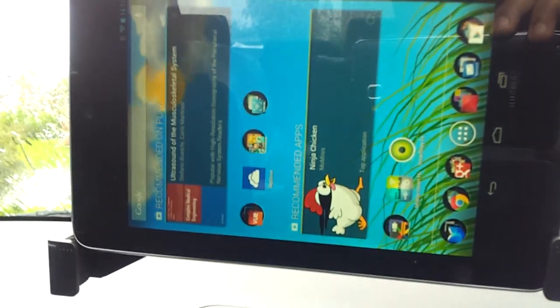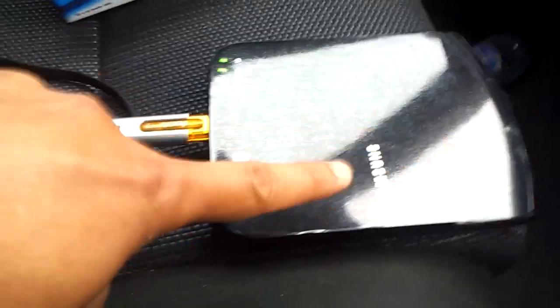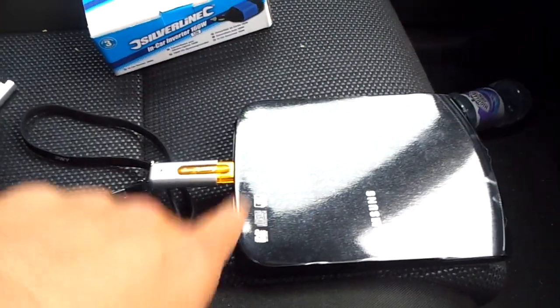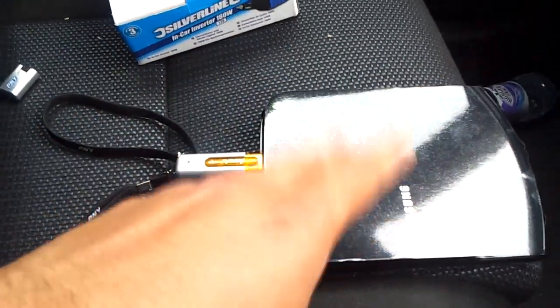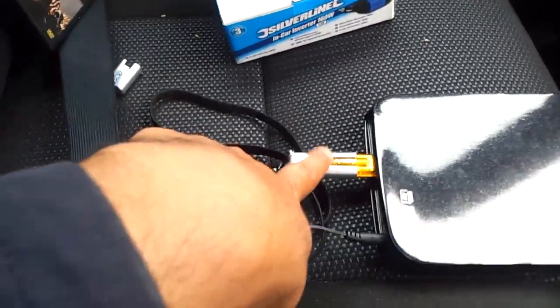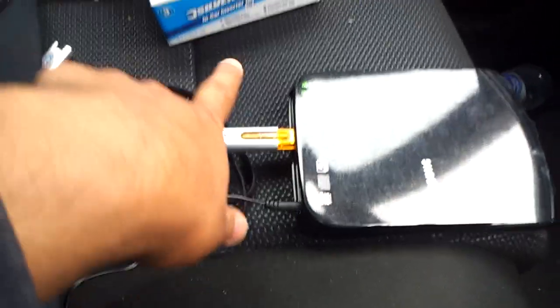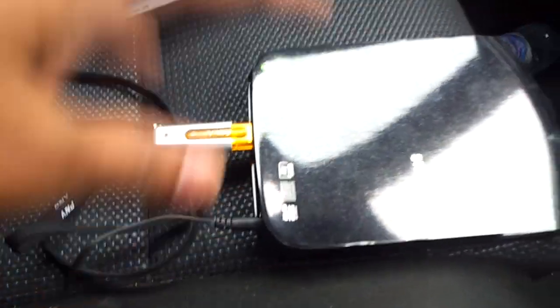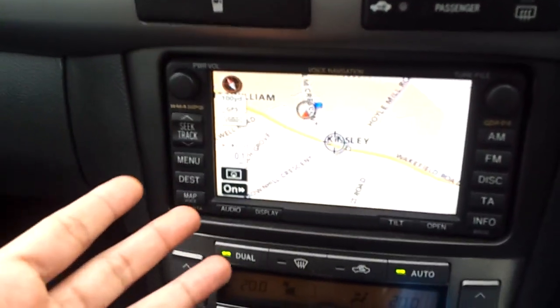That is me powering up my Nexus 7. For this DVD portable NAS system to work, it is called the Samsung Optical Smart Hub. You can get it on Amazon and elsewhere. In the US it is pretty cheap from 50 dollars onwards. In the UK you can get it for around 65 to 70 pounds. USB flash drives are cheap as chips nowadays, so you have a portable network attached storage system for next to nothing — obviously it costs a little bit, but compared to an in-car satellite navigation or entertainment system, it's much better.